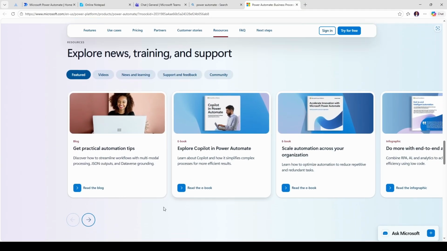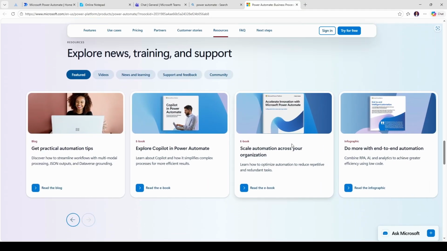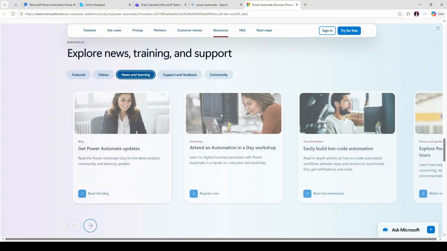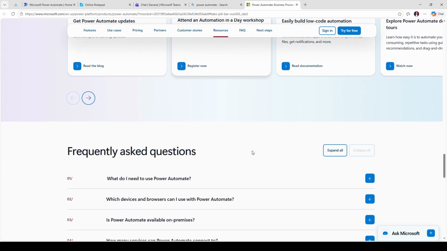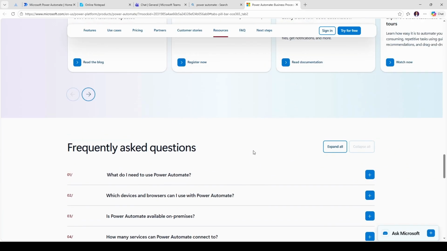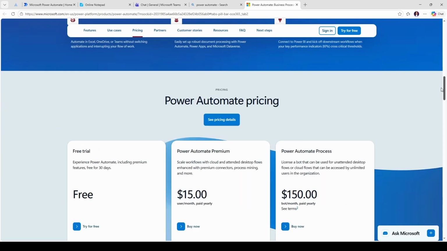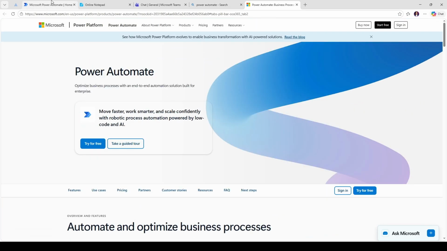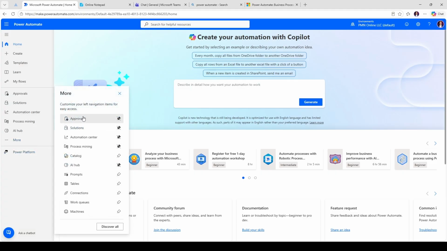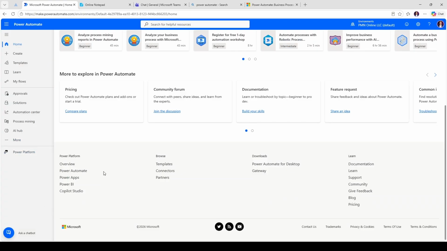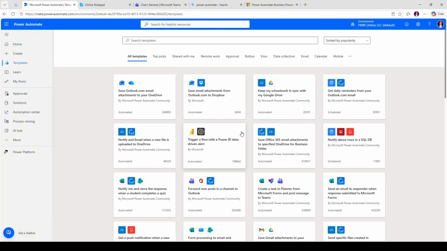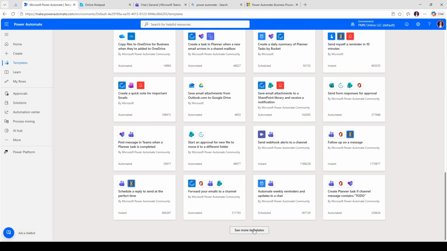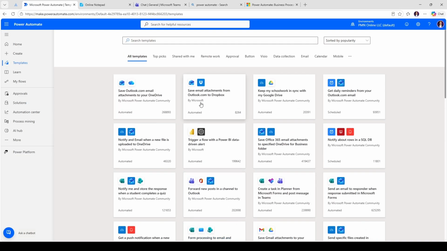Understanding the basics of Power Automate. Power Automate, previously known as Microsoft Flow, is part of the Microsoft Power Platform. It integrates seamlessly with Microsoft 365 and other Microsoft services, but it also supports integration with third-party applications like Dropbox, Google Drive, and more. This flexibility makes it a versatile tool for businesses and individuals alike. The concept revolves around creating flows, which are automated workflows that can be triggered by specific events or conditions.